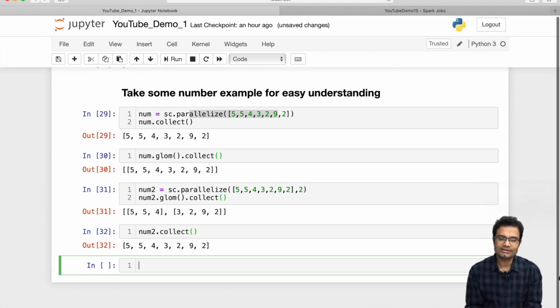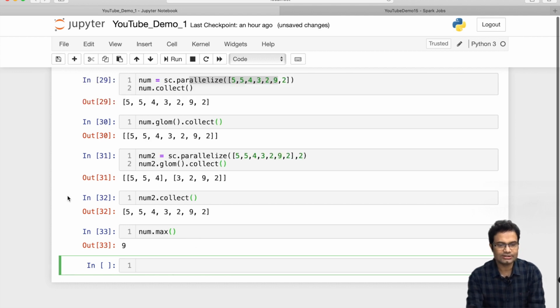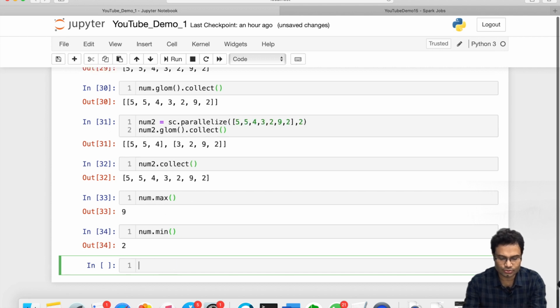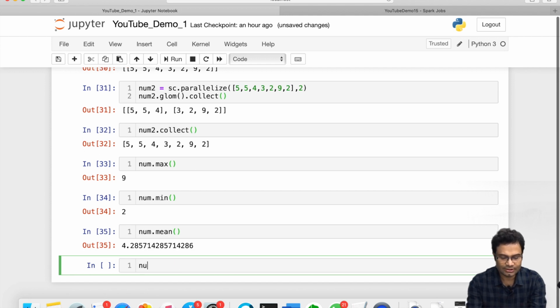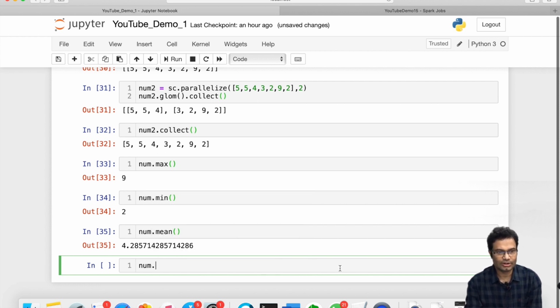That is, partition is just for how to store the data in different structures, right? Now take the num, and we have some APIs: max, which will give the max data, and then we have the count, we have the min, and we can use the mean also, right? We can do the mean. So these are the methods out there. If you want to know all the methods, just press tab. It will show what other different APIs are out there. So as per your requirement, you can use it, right?